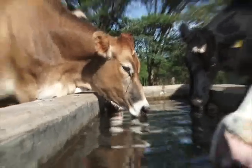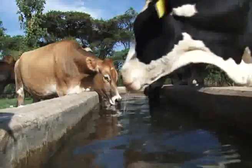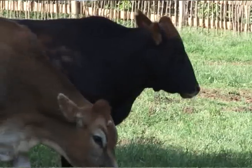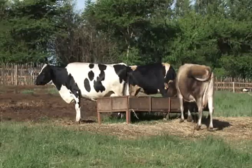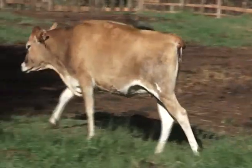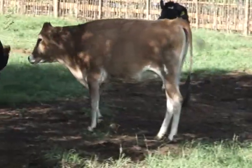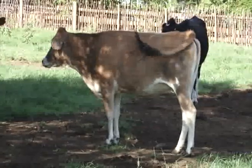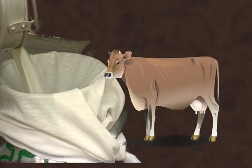The breed is adaptable to a wide range of climatic and geographical conditions. They are excellent grazers and perform well in intensive grazing programs. With its diminutive size, the Jersey produces more milk per body weight than any other breed. Usually deep in the body, cows have long, straight top lines. Jersey cows are usually docile and rather easy to manage. Under optimum conditions, the average milk production is about 6,800 kilograms of milk in a 305-day period.